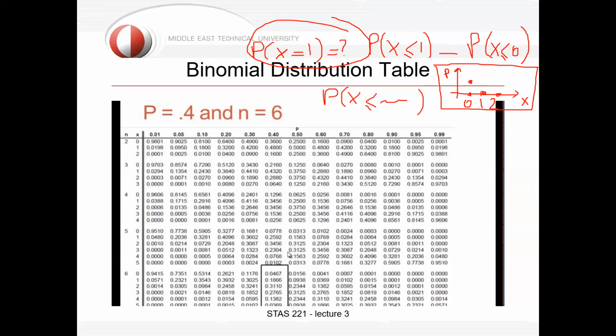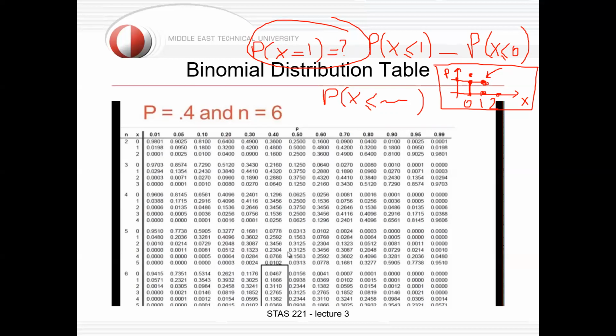You don't necessarily need to show it with a line and connect it like the uniform distribution that I showed. Even for uniform distribution, that's not necessary, but you can just show it by a point, okay? And here for 1, let's say this is the probability. So if I'm interested only to find the value of this one, I don't know what's the value of this one. I can calculate it using the formula, or I can use the table.